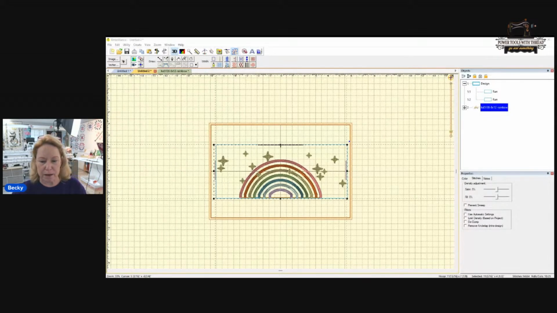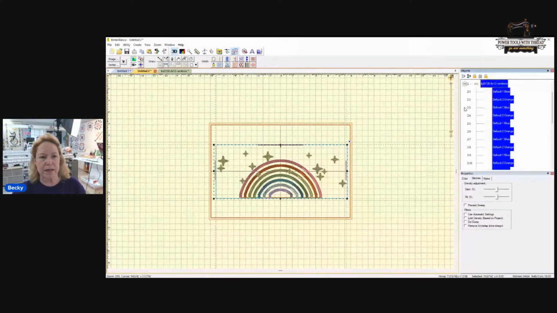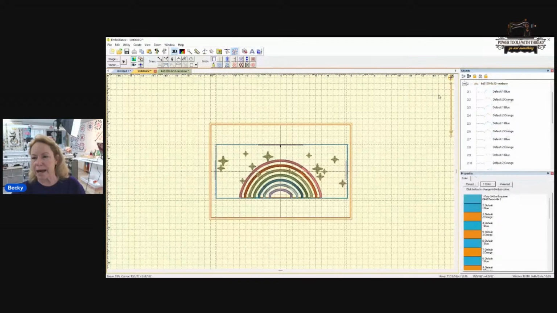Okay, so I'm going to jump back over to my screen and take a look here. If we go into the object panel for the design itself, I get a blue Cheerio, and I'm going to sit here a second while it thinks about it. I apologize, you guys, I'm fighting off a head cold. So I'm going to click on this, and here's what we have.